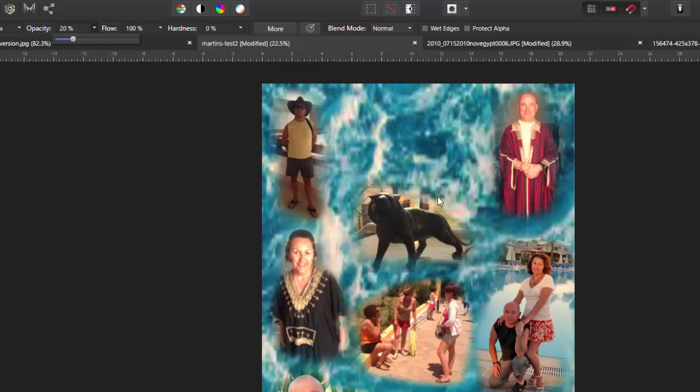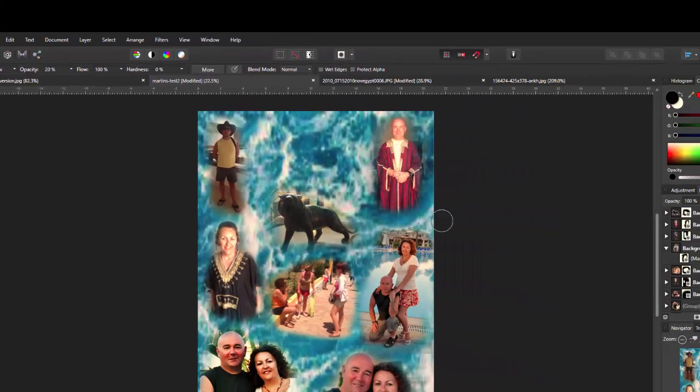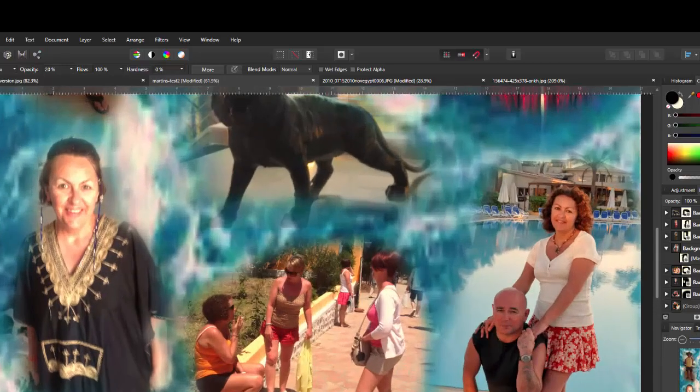I'm going to lower the opacity as I get near to the tiger, just to help blend in some of this background without it being such a steep or harsh blend. There we go, I'll leave it at that. What I will do is I will just zoom in.